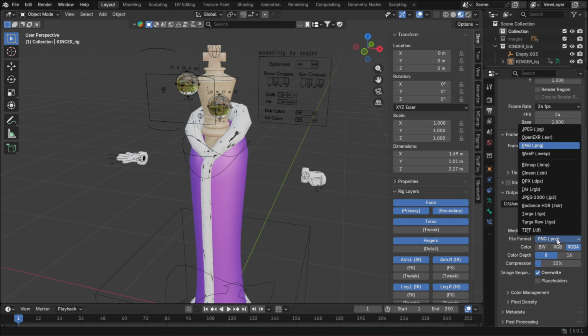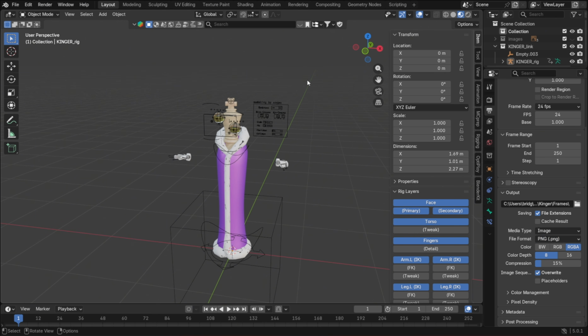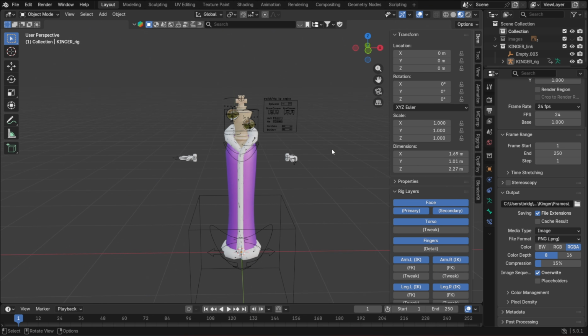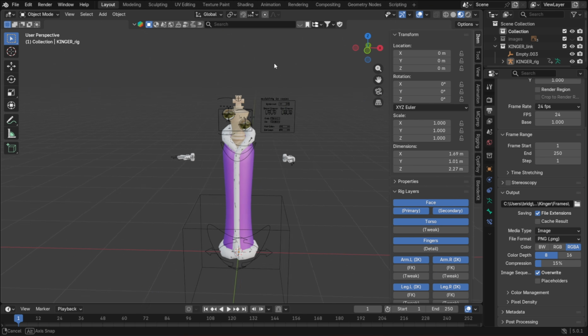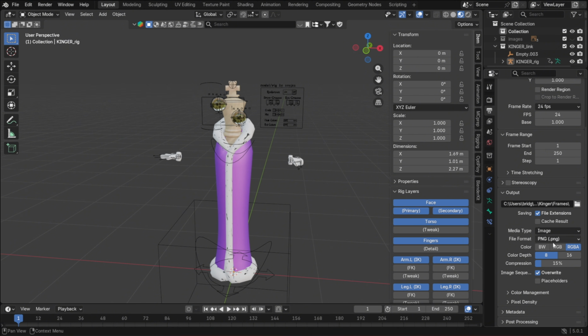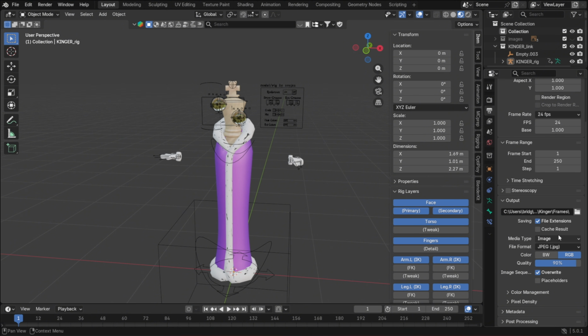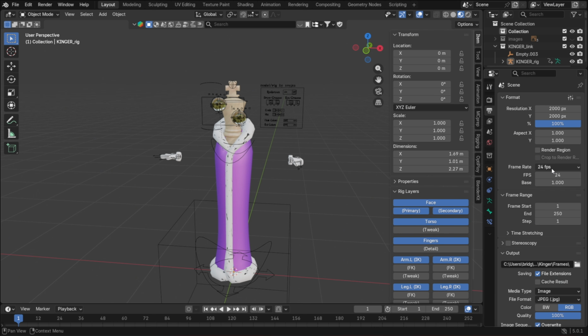Then, if your background is not see-through, just change it to JPEG. Smaller files, but still perfectly good. Quality should be 100, and yeah. That's all you really need to do to set up your thing, I guess.